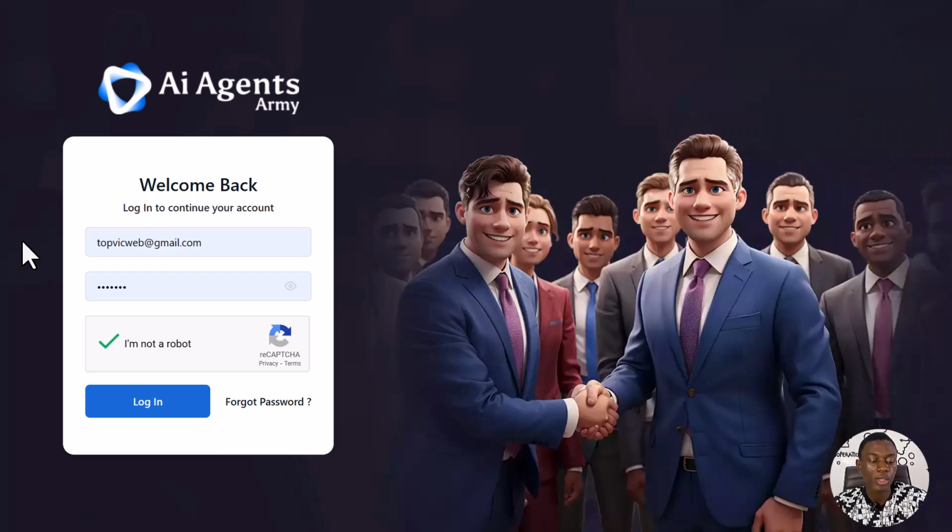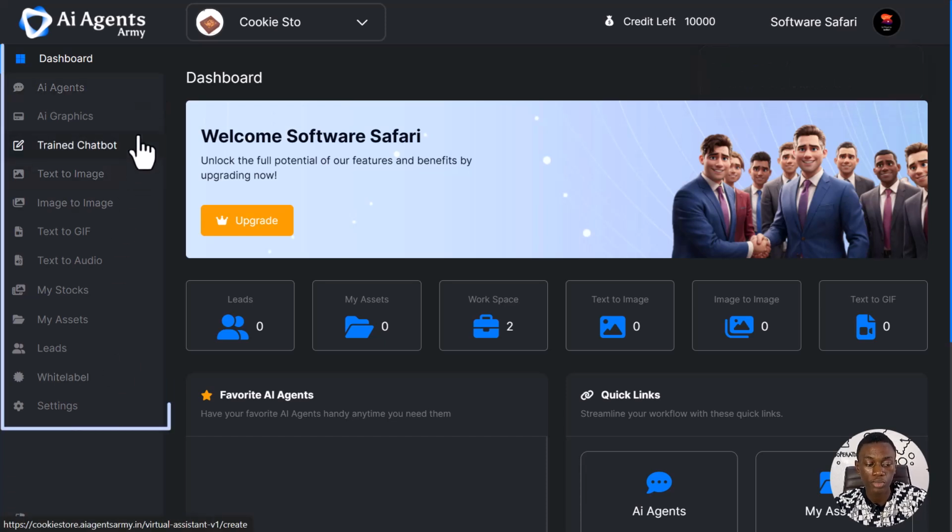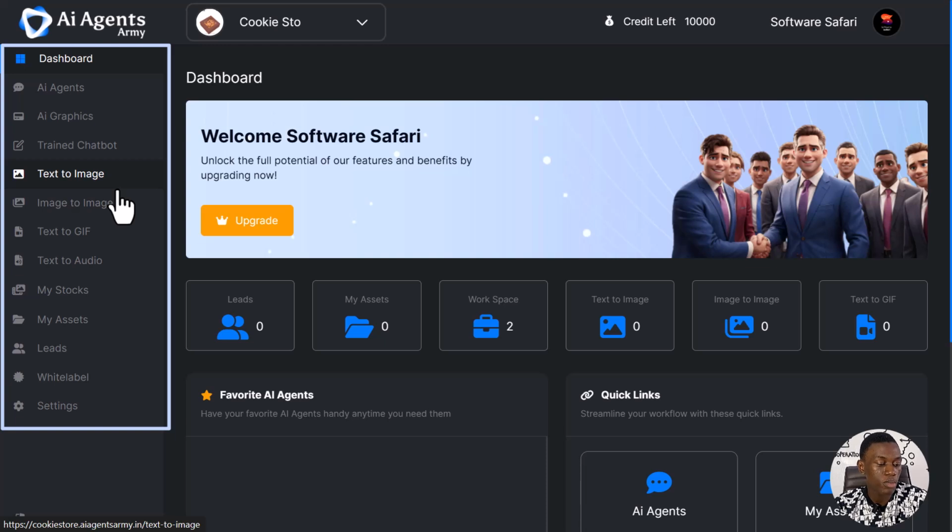You log in with your email and your password. Then on your dashboard, you can see AI agents, AI graphics, your trained chatbots, text to image, image to image, text to GIF, text to audio, your stocks, your assets, the leads you have, and also white label and settings.